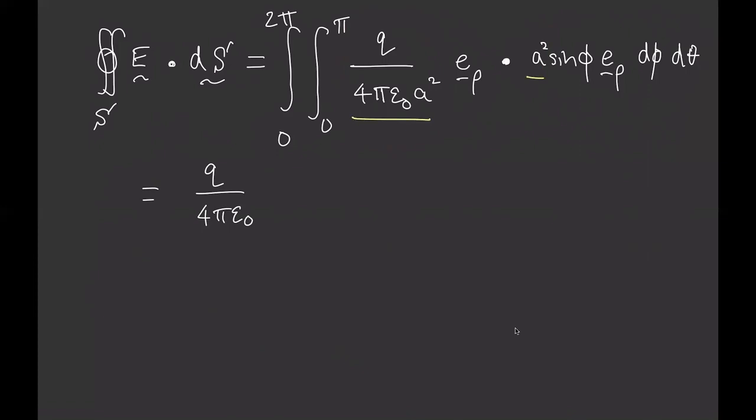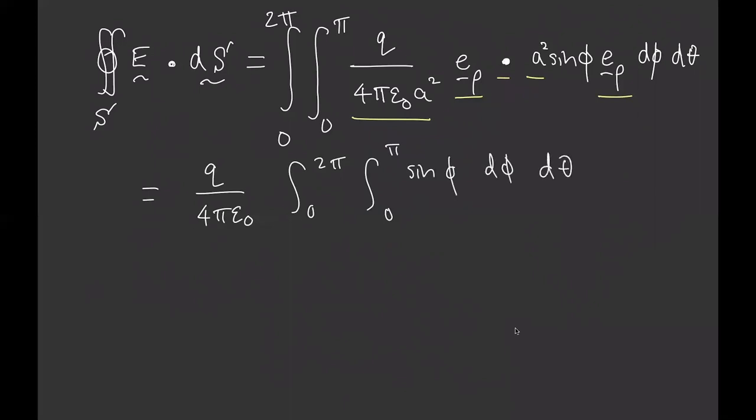Okay, what do I have remaining? So I have this vector e rho dotted with, well, that's an e rho. e rho dotted with e rho is just one because these are unit vectors. So that unit vector dotted with itself is just one. So in effect, I can just ignore anything to do with that, and ignore this dot as well because I've actually taken the dot product. What's remaining is just a sine phi. So I have 0 to 2 pi, 0 to pi, sine phi, d phi, d theta.